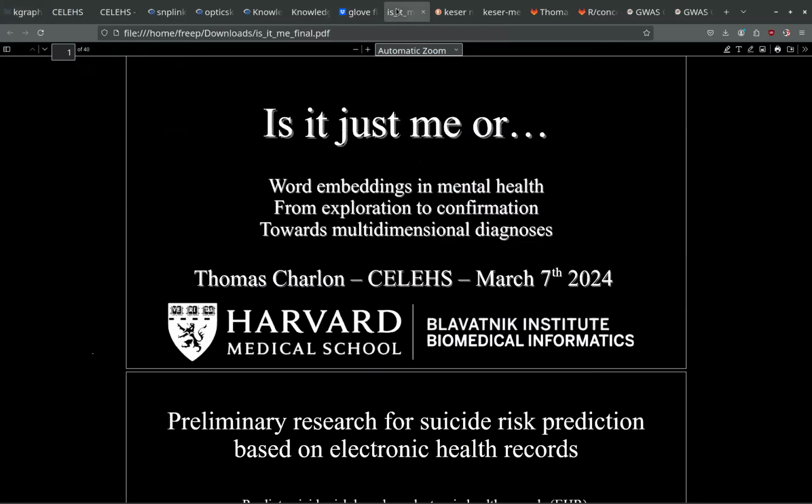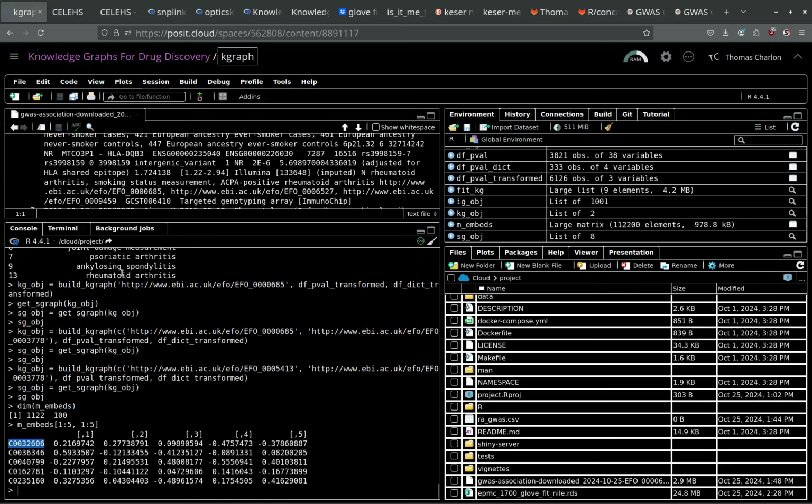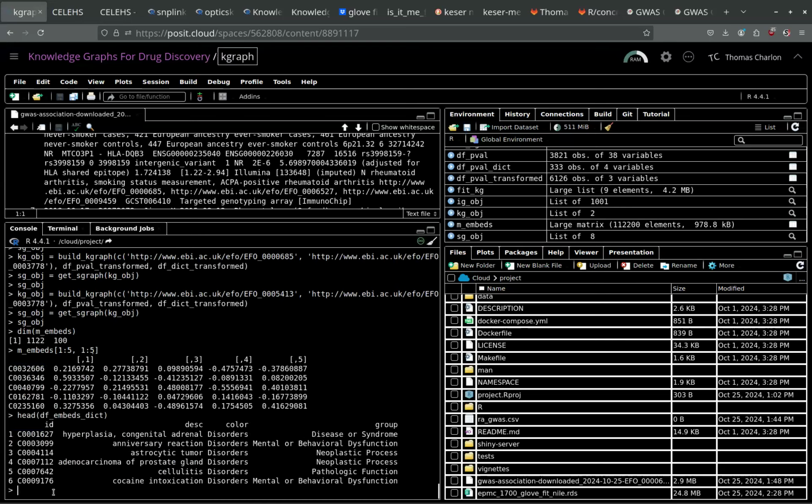And I have the associated dictionary. In my dictionary, it would look like this. Here we have the identifier and the descriptions, so tumor, prostate, etc. UMLS also provides group information, so you know a bit the pathway or what kind of concept it refers to.